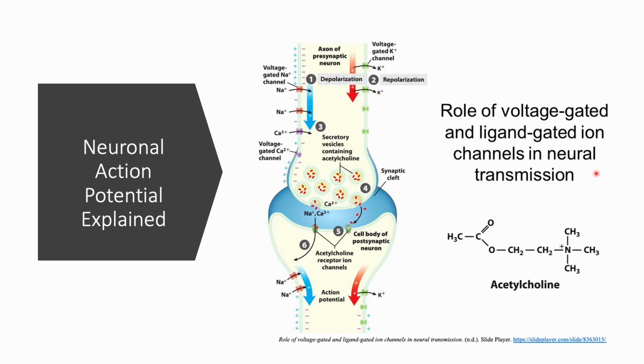So when the wave of depolarization and repolarization travels down the cell body and migrates towards the axon, voltage-gated channels made of calcium are going to open, and that allows calcium ions to influx. The high concentration of calcium ions inside of the membrane induces the synaptic vesicles to merge with the presynaptic membrane, which is right in this region. The vesicles possess neurotransmitter molecules called acetylcholine, and they're going to be released into the synaptic cleft.